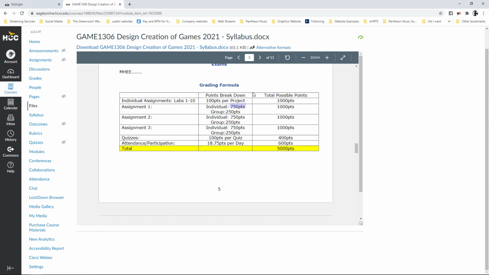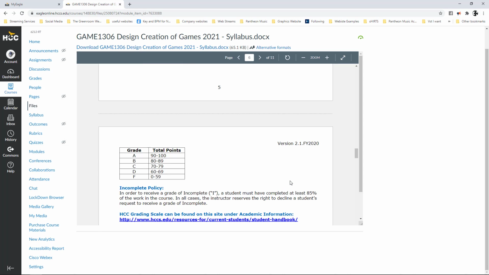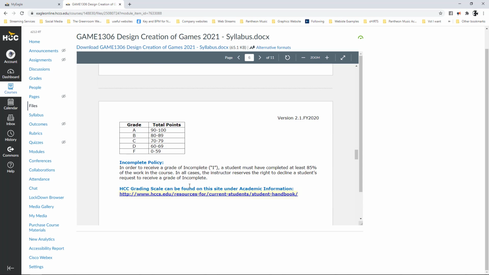So the way that I'm grading everything is everything comes out to 1,000 points. The tests, the quizzes come out to 10 points apiece. So that gives us 400 points. And every day that you attend, that is going to be 18.75 points for a total of 600 points. And that leaves everything together at 1,000 points. So if at the end of the course you make 1,000 points, you get the 100%. And then from there, you can figure out what the A, B, and C structure would be for that.